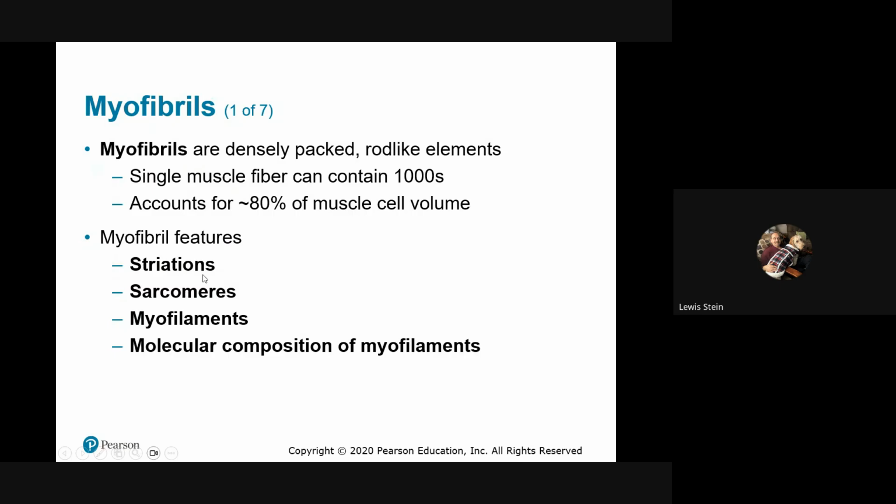So striations really are a banding pattern. They have to do with where the proteins overlap. So it's really not magic that somebody drew stripes inside of your muscles. It has to do with the proteins. And when we see things visibly, it's a matter of, does the light go through it or does the light bounce back? That's basically why we can see it a particular way.